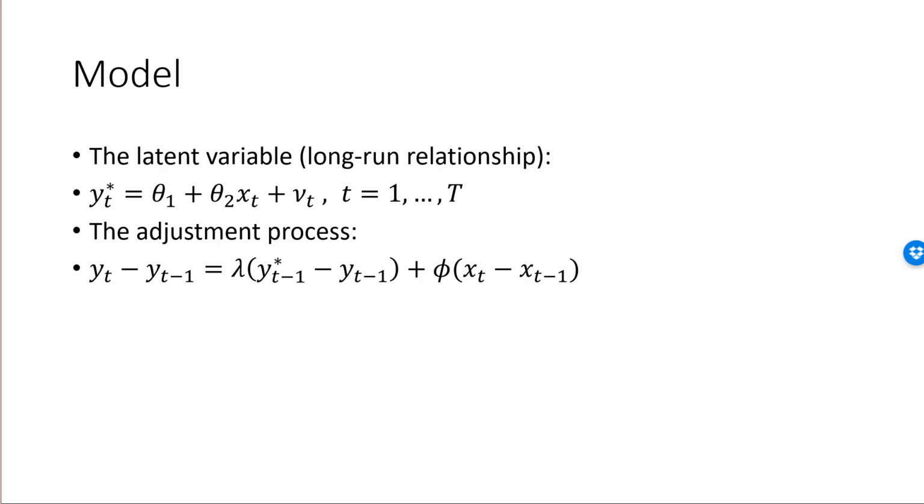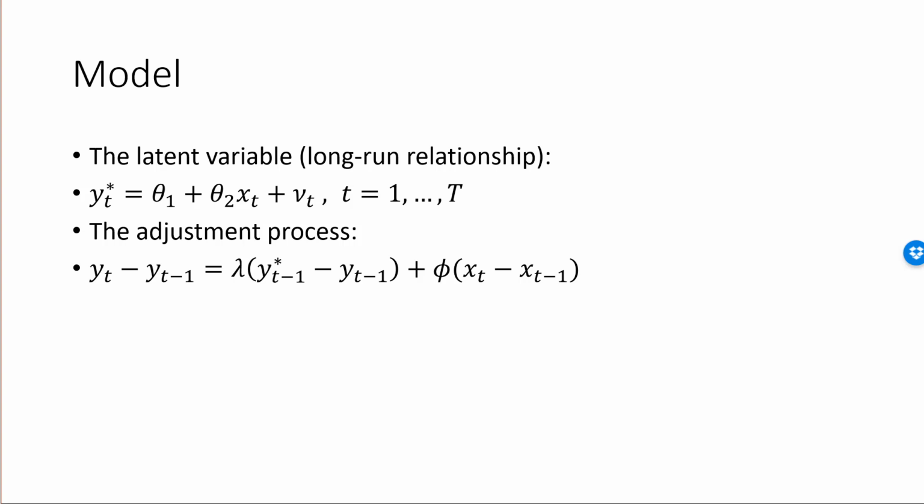But the deviation from the equilibrium is not the only part that affects the change in y. The second part that will affect the change in y is the change in the x variable. So the second parenthesis is the increase in the x variable. And according to the error correction model, yt will also respond to a change in the xt variable. For example, if there is an increase in the x variable by, let's say, 5 units and phi is 10 units, then there will be an increase in the y variable of 10 times 5, or 50 units.